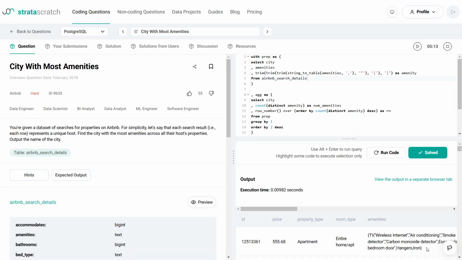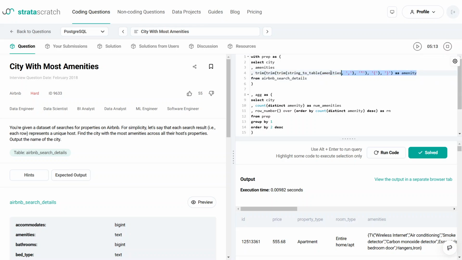I would be surprised if they don't let you, because this is not a very common function, string to table. Again, I only know it because I had to use it at work the other day. But if I hadn't used it, I wouldn't remember this. Even I wouldn't have remembered this. So I think it's fair to ask, but the key is you have to tell the interviewer what you want to Google for, so that they know that you're not just plugging something into ChatGPT or something like that.